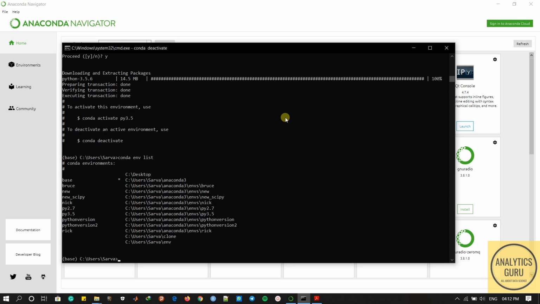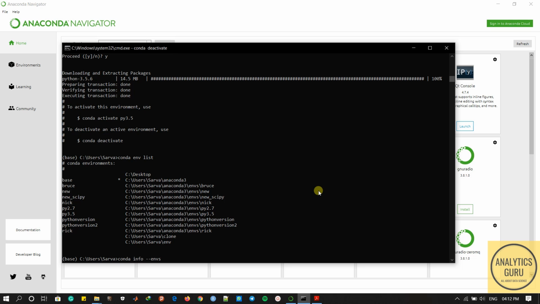You have all the environments here: py 3.5, rig, and new scipy. That's very nice.